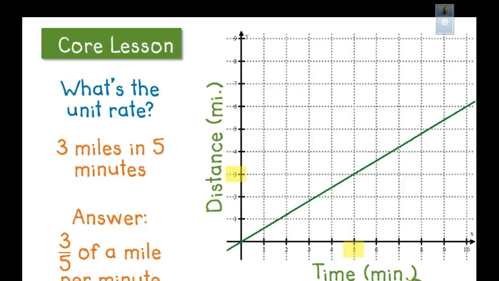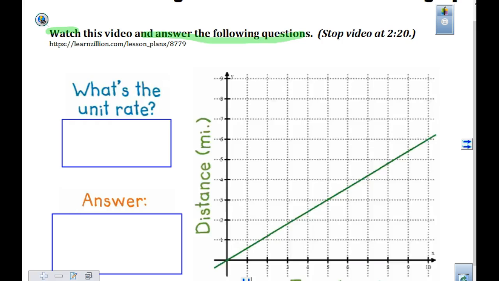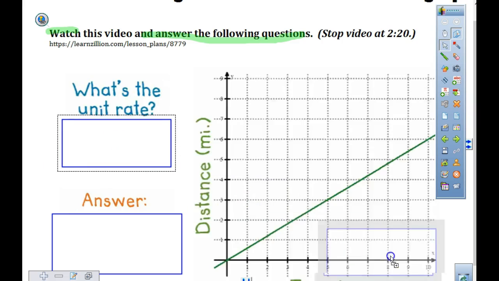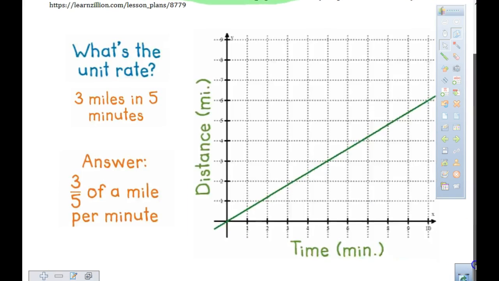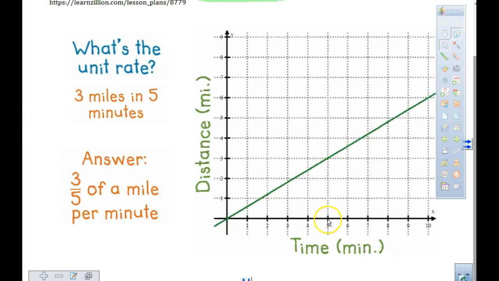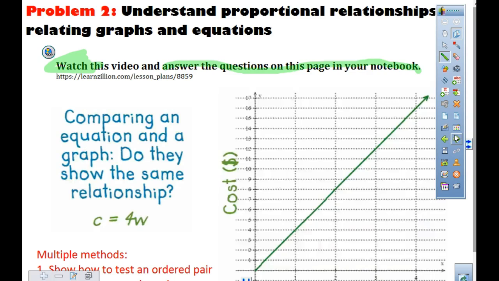So when we're looking at that, those are the answers that we want to have as we are looking at yours. And this is something that I often notice with some of you: you want to always change everything on your calculator to a decimal, like they were just talking about. You can leave both of these simply as going here at 5, and we're using this point, and finding that 1 point. Because at 1, we can't really see what it is. We can't tell if that's 3/5 or 0.5 or 0.56. So using this point is a much better point for us to use. Okay? So that should be filled in your notes.